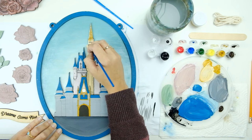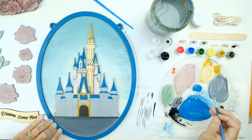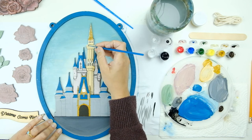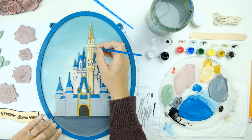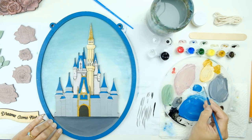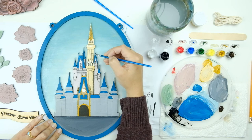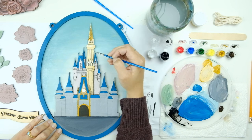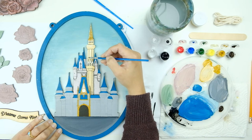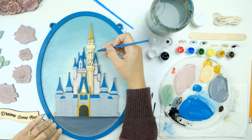And we can also add it to the left side of the piece as well. And then going down the tower, I'm just going to run the white along the left side and then on the front part of that little tower there. And then also on this middle panel, I'm going to run a little bit of white in there, and a little bit of white. And I'm using my brush just on the edge of the wood cutout. I'm just wanting to show off the left edge.